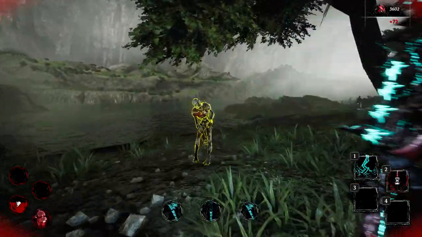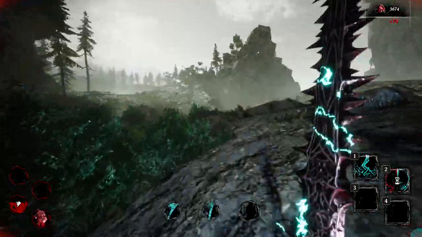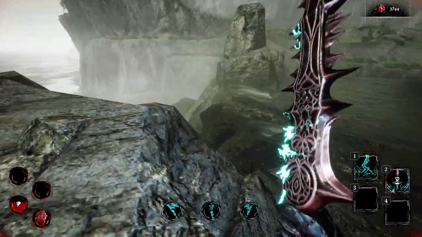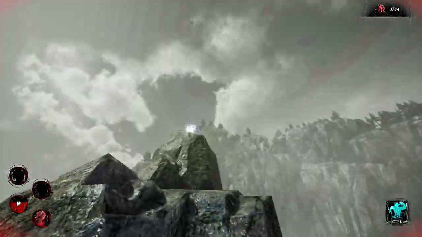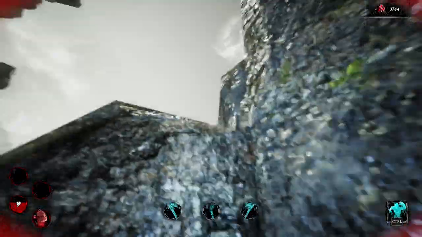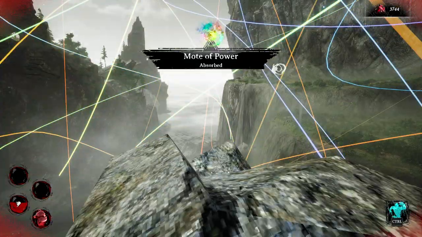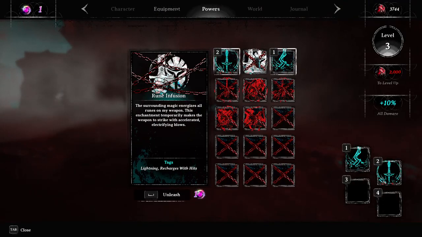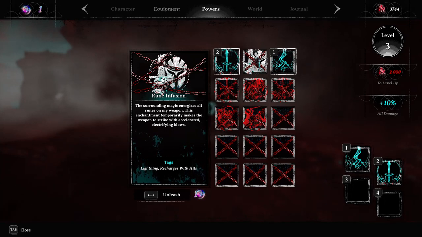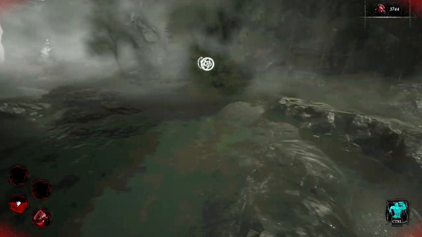Was that a bit of friendly fire there? Good to know. Alright, we need to move to movement stance. Got that one. And we can unlock rune infusion. The surrounding magic energizes all runes on my weapon, and the enchantment temporarily makes the weapon strike with accelerated electrifying blows. Sure, why not?